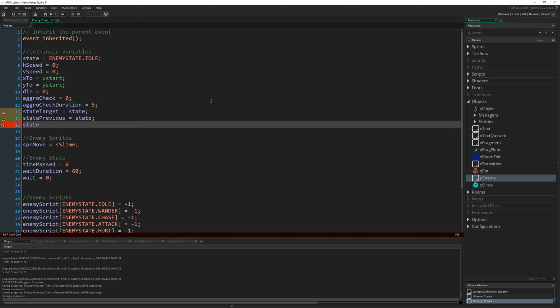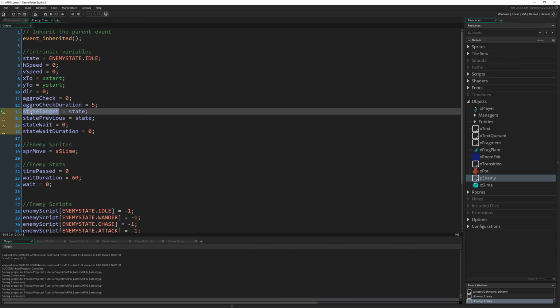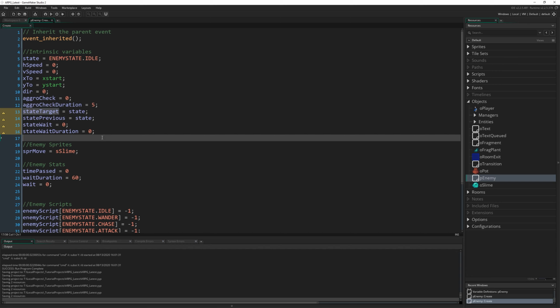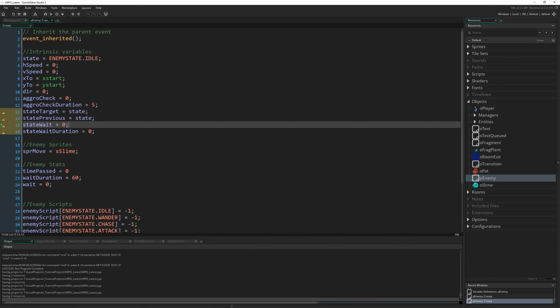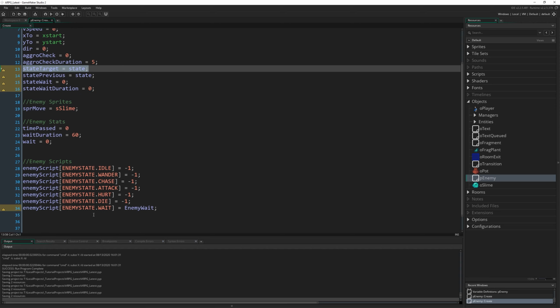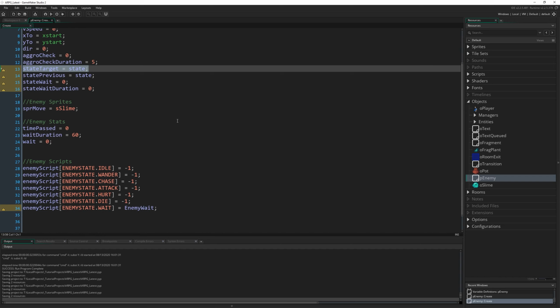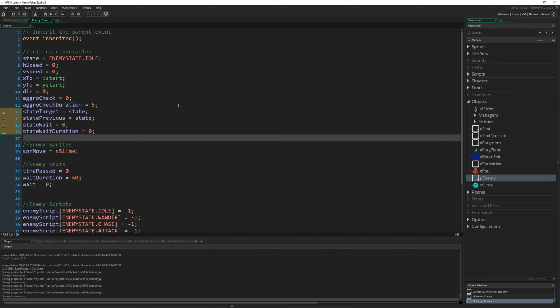Okay, but just so you know, I don't think it's actually that important to this series, but it might be. So we'll get it set up anyway. State wait equals 0, and state wait duration equals 0. And how this is going to work is fairly self-explanatory. We're going to have a state that we want to go to after we're finished waiting, how long we have waited for, and how long we're going to wait for. And we just set those three variables whenever we want to go into the wait state. And then we go in, we wait for that length of time, and then we go to that state. Pretty simple. Let's write the logic for that now.